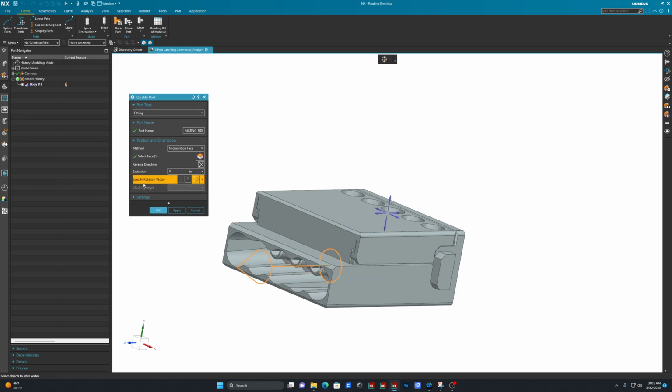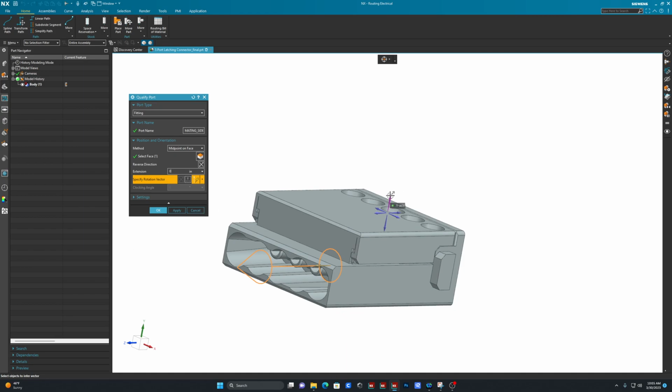And then you have your specify rotation vector. Now, you usually don't have to apply this, okay? However, it is useful for things like rotation. So if you mate this thing and you want to control it in a certain axis, you might want to specify that here. And in the older versions of NX, you were required, or at least I think it was an option as well, with a little cryptic menu that said you had to specify a rotation vector. Okay, so in this case, I will specify one, although it's not necessary.